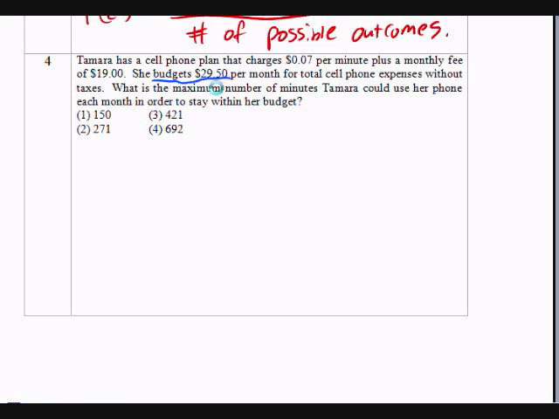So, to create a formula, you have to find out, well, what is fixed here? The fixed amount is $19. She has to pay $19 regardless. If she used 0 minutes on her cell phone, she still has to pay $19. Alright. So, 19 is fixed. I'll just put 19 here. And how much do you normally get charged? Well, it's 7 cents per minute, right? So, it will be .07 times the minutes she used. So, I'll put M for minutes. And this one will be plus $19 because that's fixed that she has to pay. Okay. Because even if she was 0 minutes, that means M is 0. Alright. 0 times .07 is going to be 0. She still needs to pay $19.